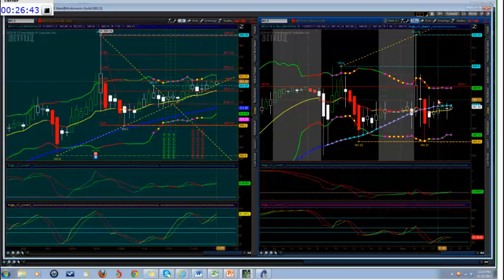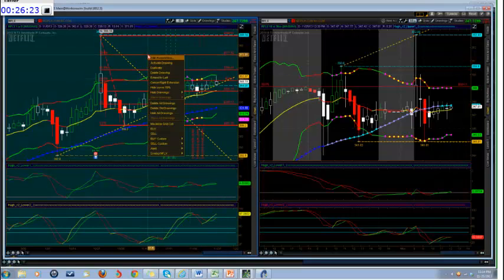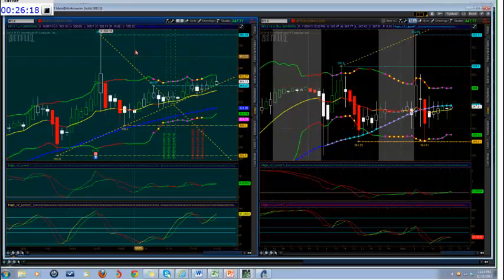So when you come in during the day, first thing in the morning, take a look at Netflix on your 5-minute time frame if you're a day trader. If you start seeing Netflix break above this 50% retracement right here, right about where we are now, then jump on board. Let me do something here. I'm going to show you Fibonacci retracement with your extensions and then standard deviation real quick.